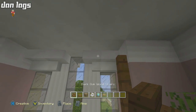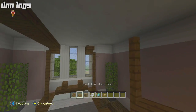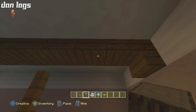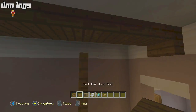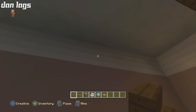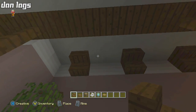So what I like to do is actually go ahead and switch that out there. Have this go across. And we'll have that run down to here, like that. Same thing on this side. And I could probably connect these little poles that I've made with the fences to the ceilings, doing something like that. Could probably do that. That's several blocks away there, so maybe that won't work. We'll see. Let's just switch that back out for a second. So let's see here. If this is going to be like that, I think I'll put that in the corner and that two blocks away. So we'll do that maybe. Nah. Let's move this over one block each. So there we go. We have one away from the corner.